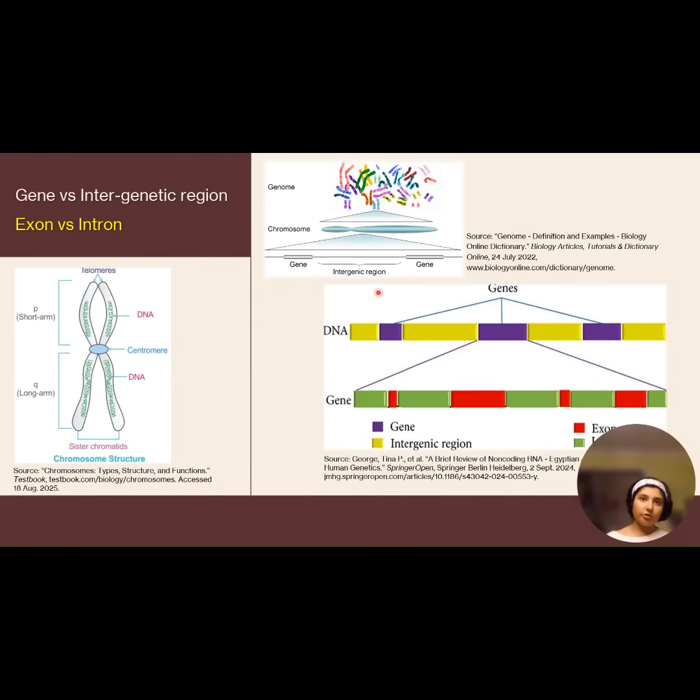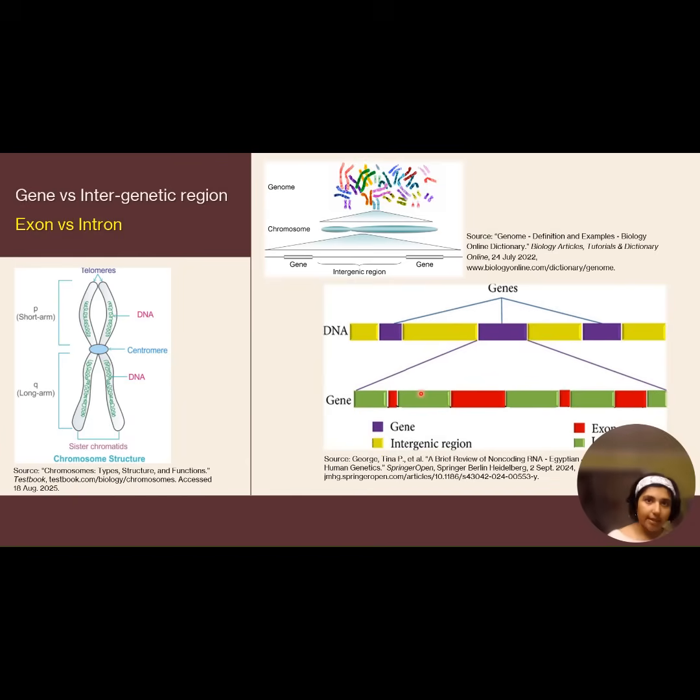Therefore, a DNA strand is made up of genes and the intergenic region. Within the gene, there are two regions: the exon, the region of the gene containing the coding sequence of nucleotides, and the intron, which is a non-coding sequence within genes. The non-coding intergenic region contains regulatory sequences, which include promoters and enhancers. These control gene expression by influencing where and when a gene is transcribed.